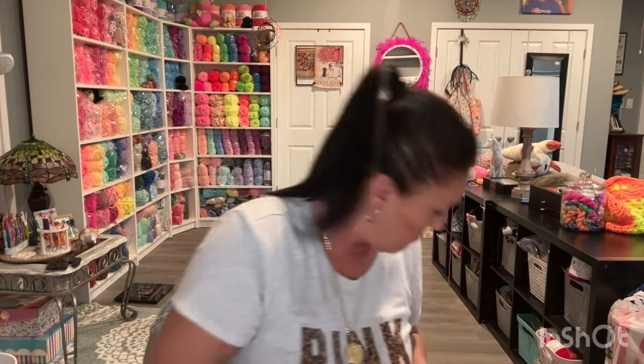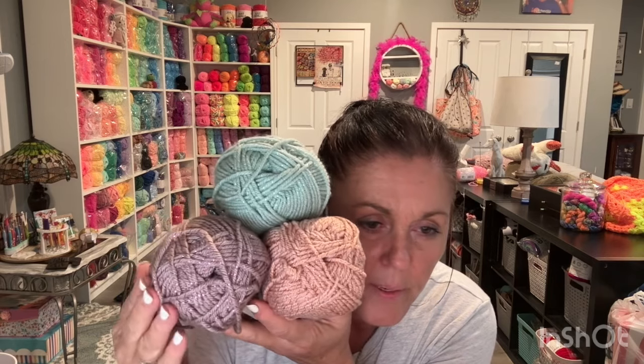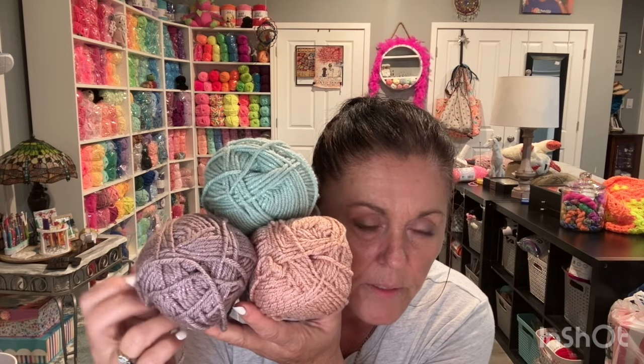All right. And then, okay, that's it for that, I got 4 of them. And I'll hold all of the colors together so you can get an idea. Somebody bought this palette and made me think of it. Was it Angela? Was it you, Angela? Isn't that pretty? Before you know it, the holidays are going to be here. They have them in nice bags, and I'm going to put them back in the bags.